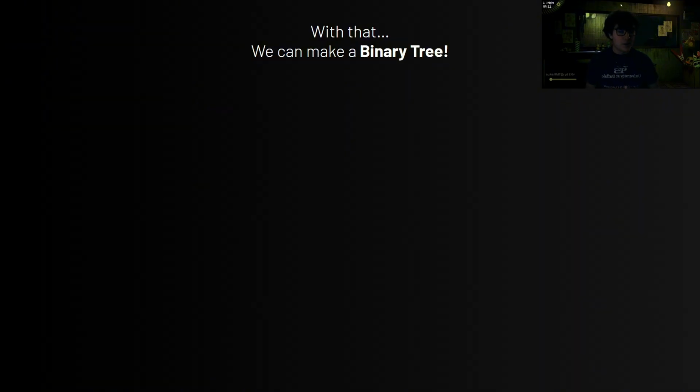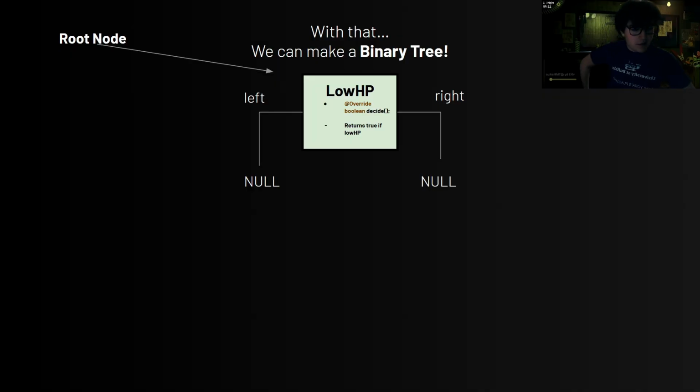Now, with all of this information, we can make a binary decision tree. So, you guys have started learning about binary trees and stuff in class, and so here I will start our tree. So we have our root node, and I'm declaring it to start at low HP. Okay, you guys can design your own decision trees, and you're probably going to read about some of that during the task handout. But right now we're just talking about this specific example. So I put low HP. This is a binary tree node at the root of our tree, and every binary tree node has a left and a right. Now the left and right of this node is null.